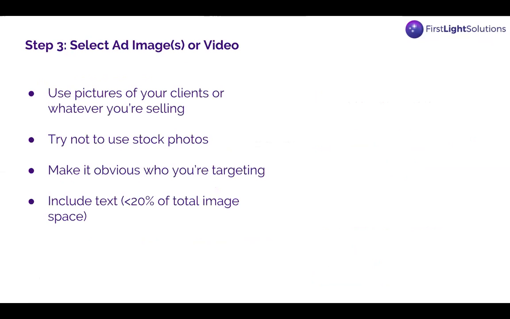So now we're going to talk a little bit about selecting ad images or videos. With lead ads, you can use single images, single videos, or up to 5 images or videos in a carousel. And ideally, you want to use pictures of your clients or whatever you're selling, or your location or your place of business, to kind of showcase happy clients in your business in some way.